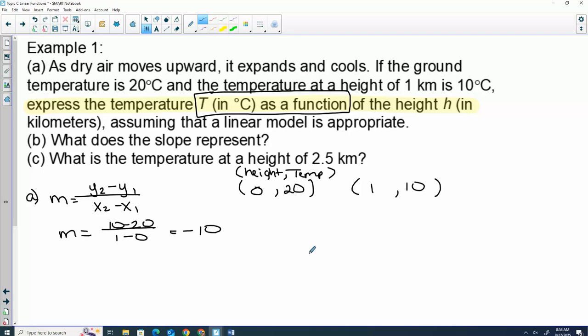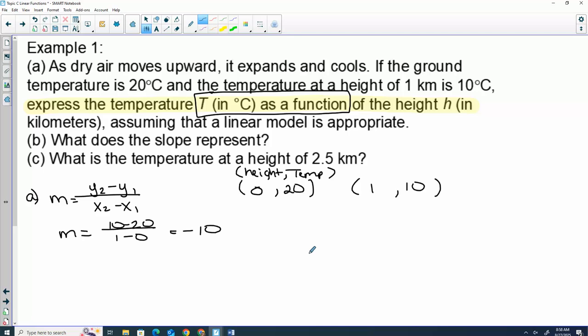All right, so technically, in this problem, I did give you the y-intercept, but you may or may not catch it. What is the y-intercept? 20. Why? Because it's the ground that's 0. Y-intercept is where you touch the y-axis, so your x is always 0. So if you realize it, I did give you the point where x was 0, so you have your y-intercept. If you didn't catch it, how would you find your y-intercept?